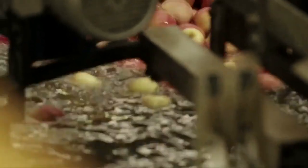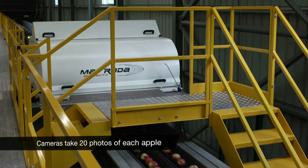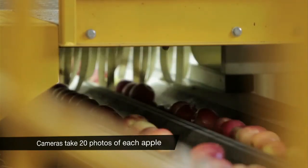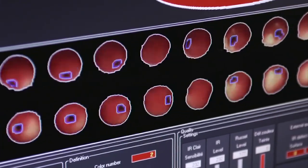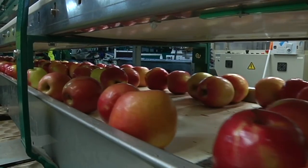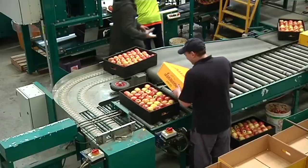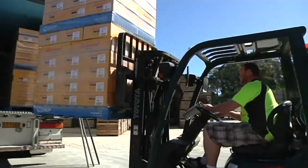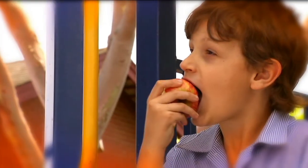Next, the apples move to a different area, and they're put through this machine. The first process, which is the big machine, is a pre-sizer. So all the fruit goes over the pre-sizer and it's sort of colour sorted, weight sorted and defect sorted into its appropriate grades. The machine takes 8 pictures of the outside and inside of the apple to check for bruising and other hidden defects. Bad apples are sent off to be juiced or mowed back into the orchard, while the good ones are packed up, loaded into the trucks and delivered all over the country so that they come in a fresh and good condition to you.